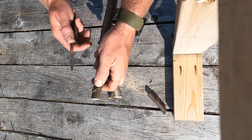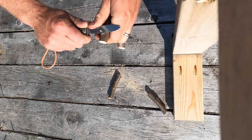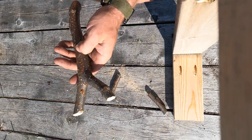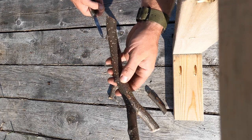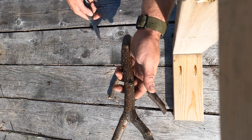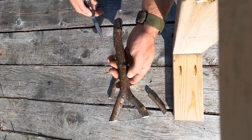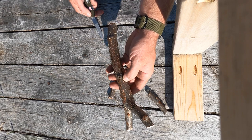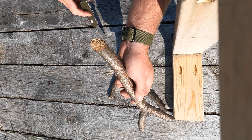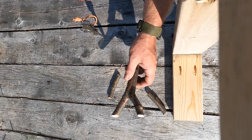I'm going to sand it some, knock down some of these bumps, little side branches and things like this. But building a slingshot is not rocket science — it does not take an incredible amount of skill, talent, or money. This will shoot just as good as your expensive, made-in-Italy, 400-different-wood laminated slingshot. Go find a stick, make yourself one.